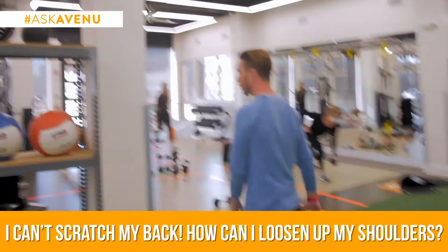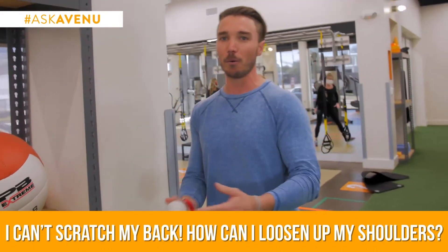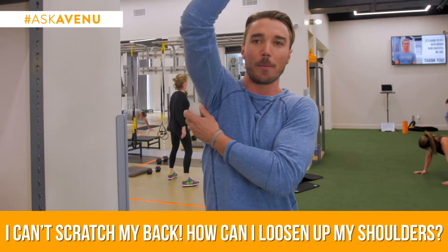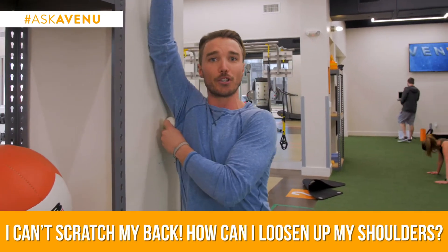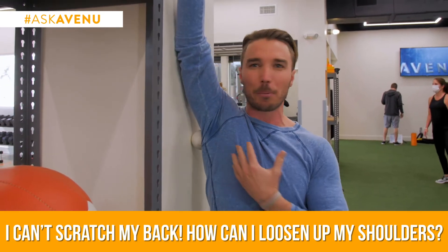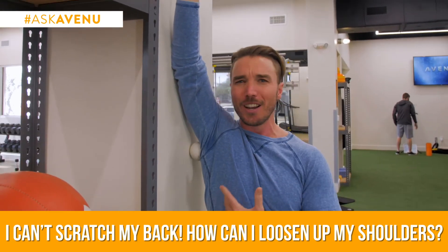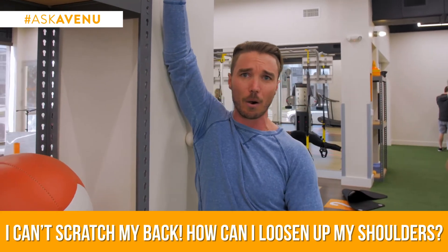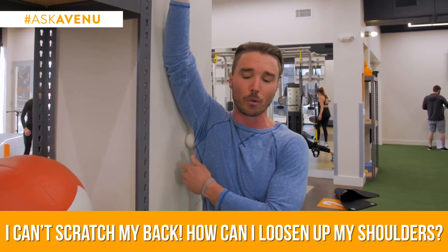Simple few things here. First thing we want to do is lift your arm up, place it right here on the outside of your armpit, and you're just going to push against the wall. You're going to find probably some little bitty pressure points that are going to be kind of tender. You can roll on this, do this 30, 45 seconds, a minute, just however long you've got. Do both sides, both shoulders.